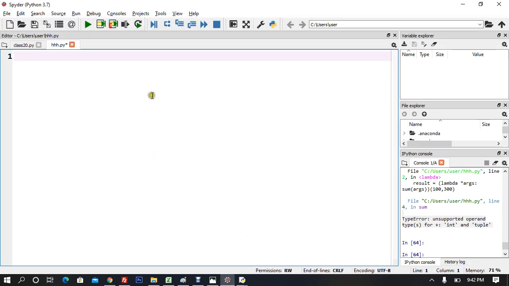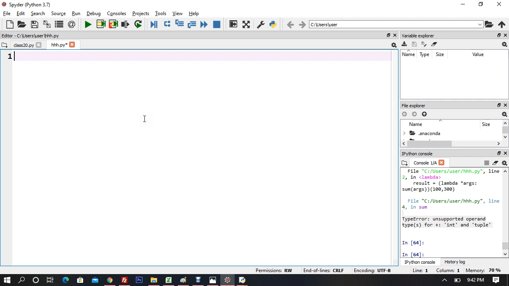So here is my Spyder. I'll quickly get started with it. To start with, I'll give you some examples and I'll just define it. In this lesson, we are going to learn about Python args and kwargs and their uses and their functionalities. In programming, we define a function to make reusable code that performs a similar operation. You know that. To perform that operation, we call a function with a specific value.